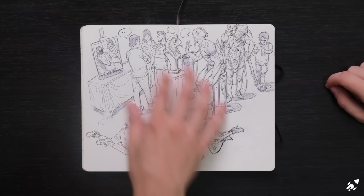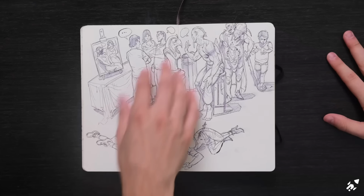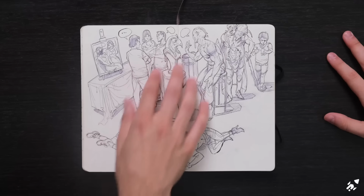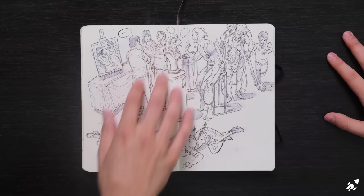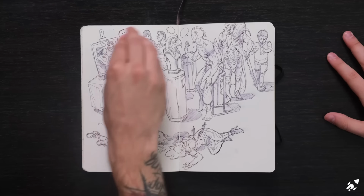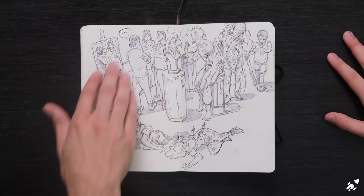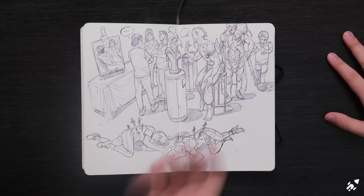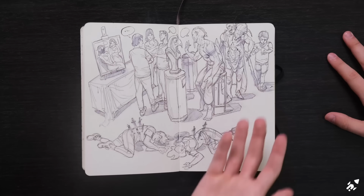Yeah, I love that. I think this is one of the hardest things, by the way, showing human interaction in a sketch. It's easier to just draw one-off characters standing alone, but having them interact with each other adds so much more storytelling and life to your sketches.